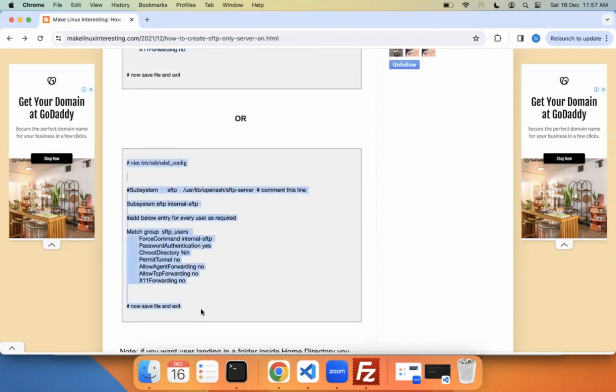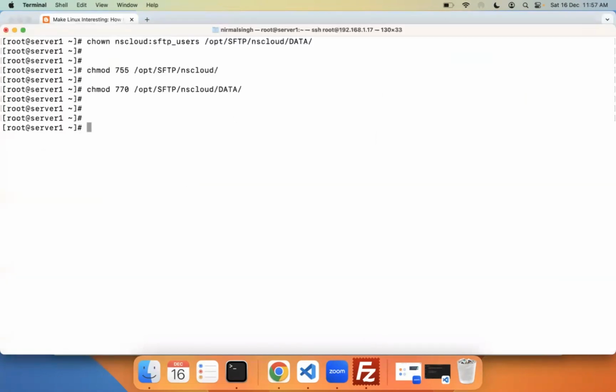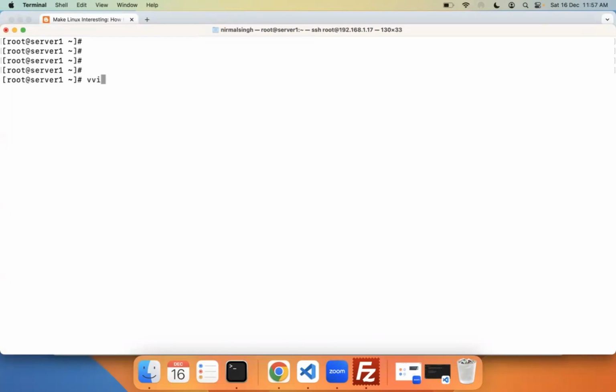So we have to open this configuration. Where is the configuration file for SSH? vim sshd_config. This is the file which stores the SSH configuration. Okay, so let's open it.